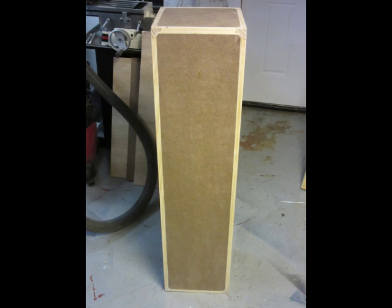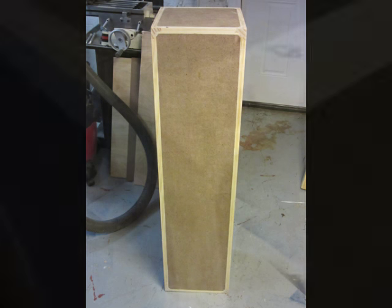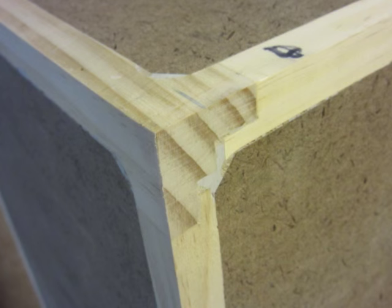So you don't want to use a circular type sander. You want to use a belt sander and always sand along the grain of the wood on the stringers. Here are a couple of photos showing how well this approach works. You can see how everything is nice and flush and smooth. All gaps are filled with the wood filler.